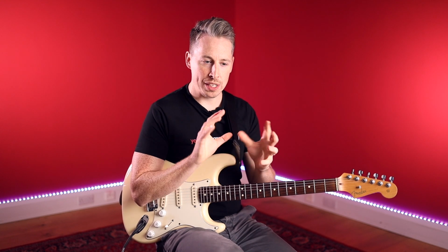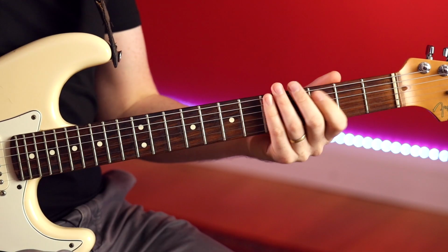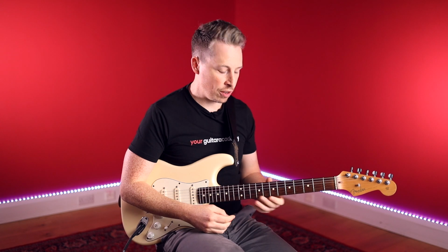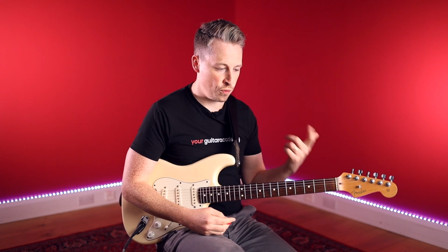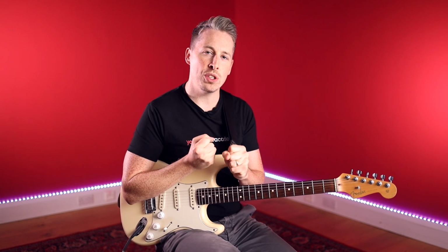The most important things within that chord will be your flat 3rd and your flat 7. They're going to be the most important elements, because quite simply, a bass player will often be taking the root note. So unless you're playing by yourself without a band, then of course you will need the root as well. So root, flat 3rd, flat 7. That will define the chord. The 5th is really just a little bit of a padding note. It doesn't really bring any specific element to the chord. It just kind of fills it out a little bit.